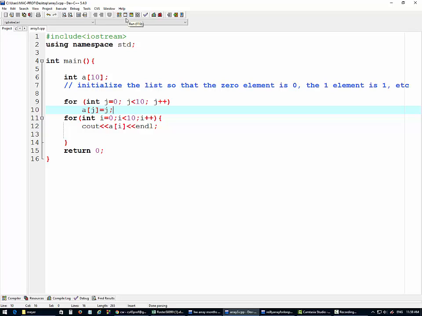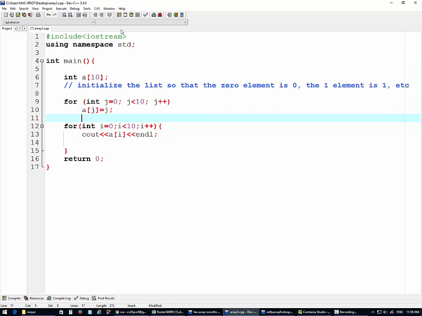Okay. So let's ask the user to get involved a little bit. So we initialized it, but before we print it, let's do another int variable, the count, cnt. All right, so the count, we'll put a default count equal to 10. That would be the length of the array.